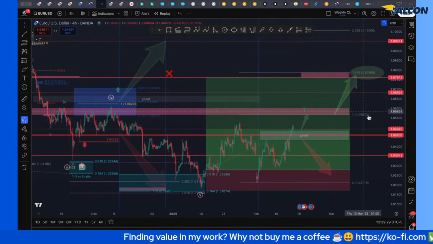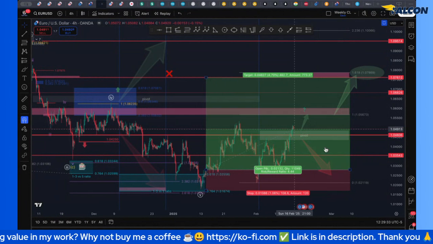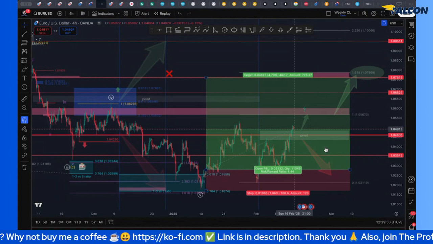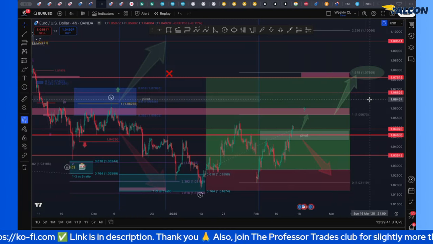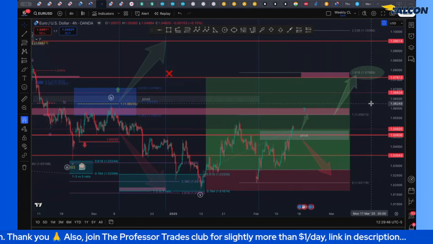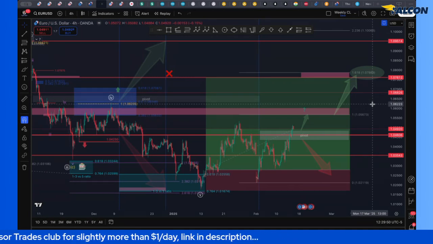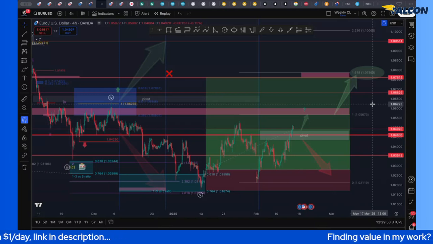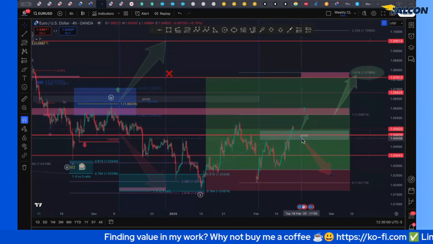And if it can get above there, by the way, nothing moves in a straight line, so I'm expecting this to rattle around. It's never going to be easy, but that's why you trade small. If you're going to trade on a longer time frame chart, like a 4-hour chart, a daily chart, or a weekly chart, you better stay small. And then I'm scalping. I have 2 different accounts, so I may have different trades going. Sometimes I'm long in one account and short in another, because it depends what time frame I'm looking at. Anyway, so that's the deal on the EU. 1.618 is a reasonable target if it can hold above the bottom of this pivot.